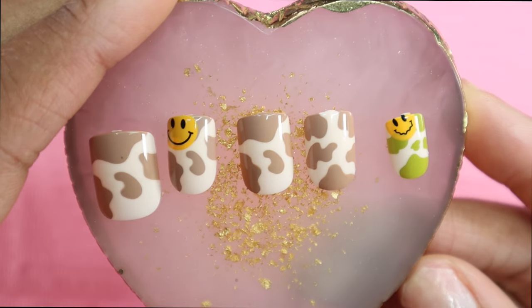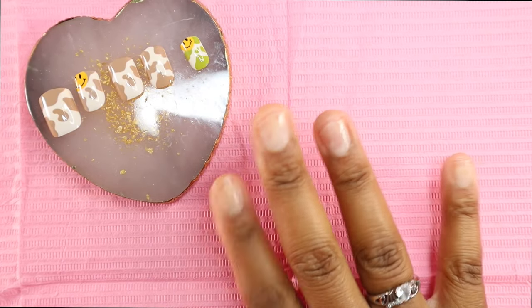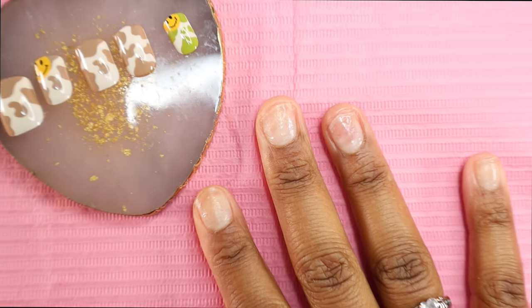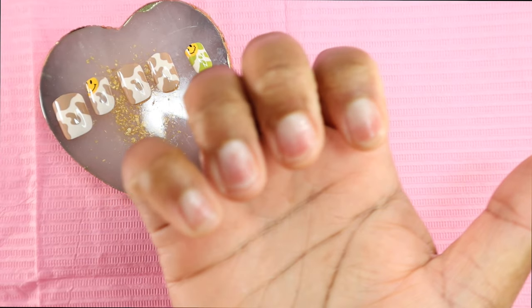Now, inside of this kit, it had two accent nails. Unfortunately, the blue accent nail was not able to fit my nail bed, so I just stuck with the green. So this is how they are looking. Now, prior to me coming on screen, y'all know I be prepping my nails a lot.